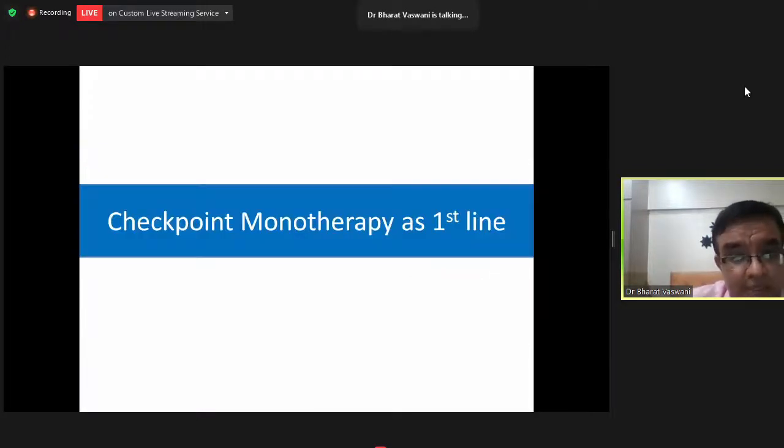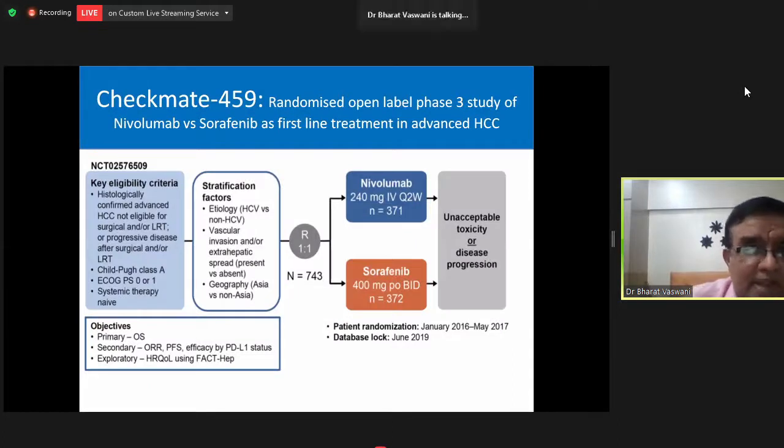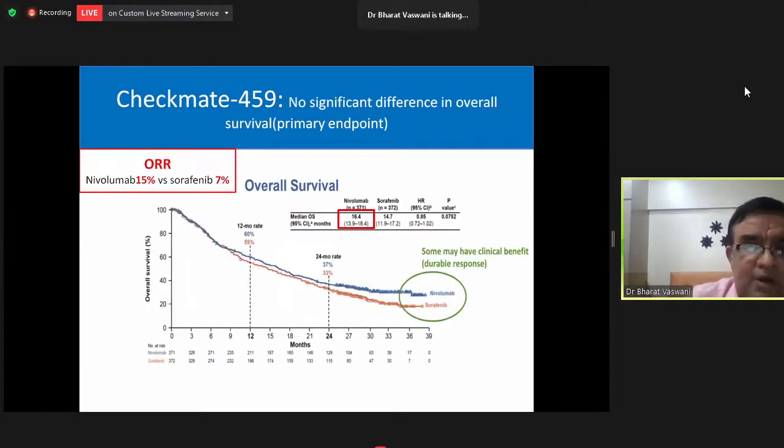What about single agent immunotherapy? Now I lived this study as a way where can I give my patient a single agent immuno? I have 2 patients who are doing well for more than 1 year now with a single agent Nivo, and maybe in some other conference I'll present that. This is first line Nivo versus Sorafenib in treatment-naive fit patients with Child-Pugh class A. Now, if you see the response rate, it is better than Sorafenib, 15%. I would like you to concentrate on the right side of the curve. So definitely around 20% of the patients will have a PFS of more than 3 years.